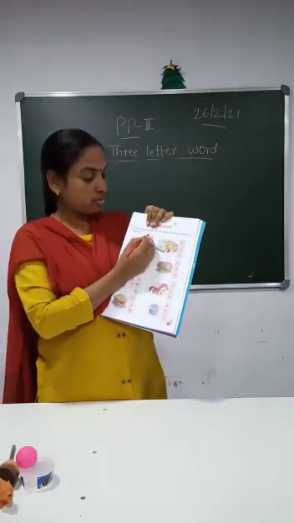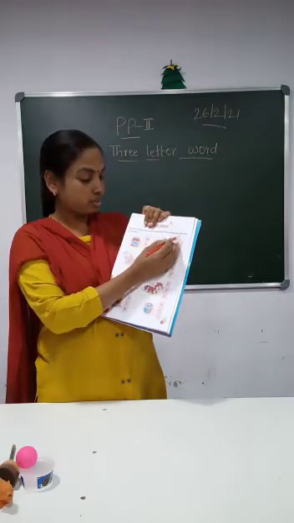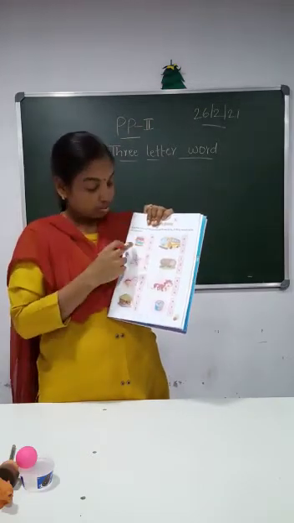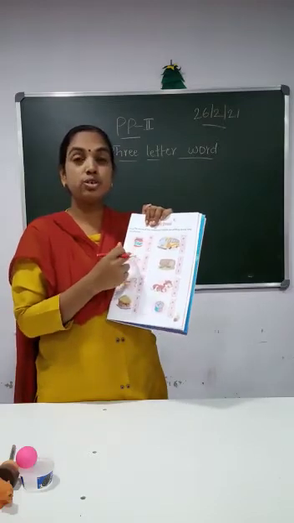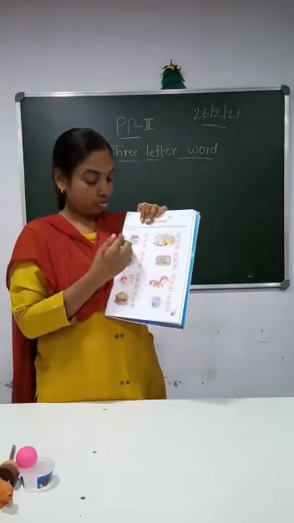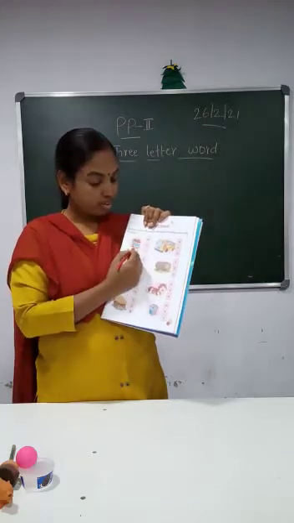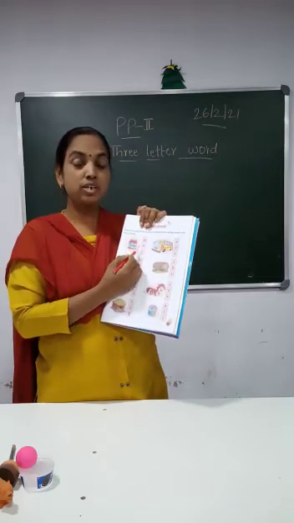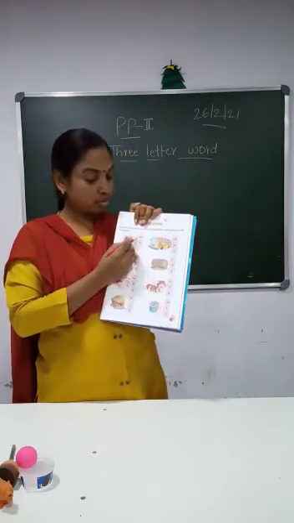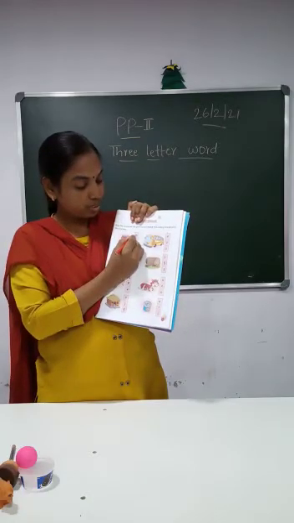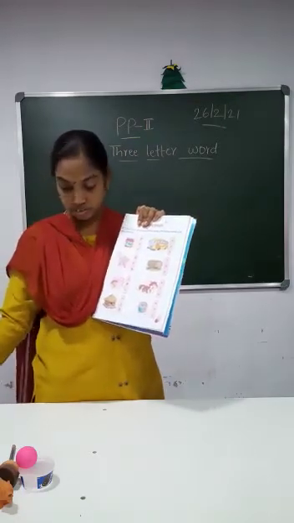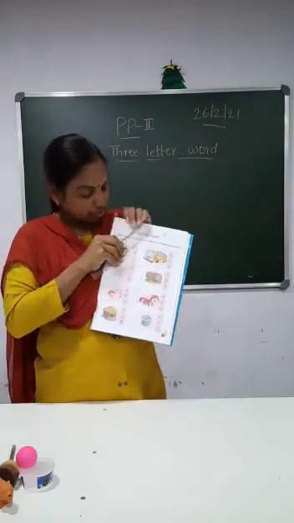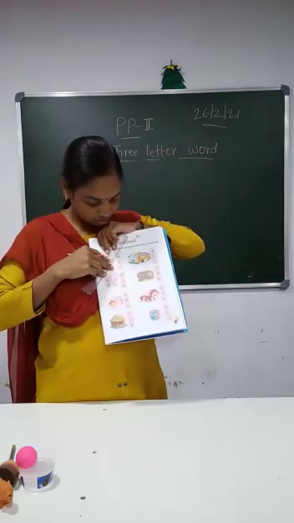So say the name of the picture and match the ending sound with the pictures. So here is the name of the picture. By seeing this, reading this picture, the ending sound of this picture, so we are going to match to that letter. So this is jam. Jam. The ending sound is M. So we are going to match here. You should use the ruler for matching. You are going to match the ending sound here.